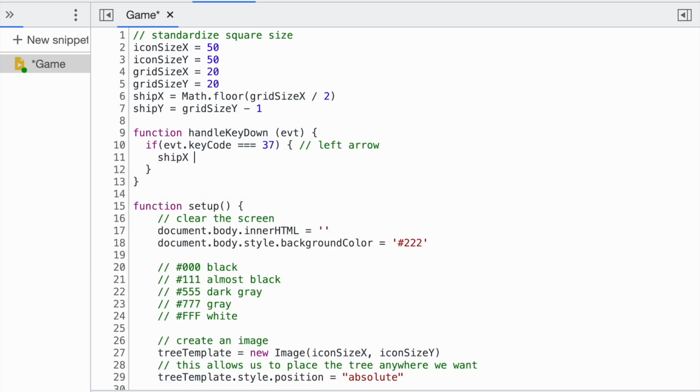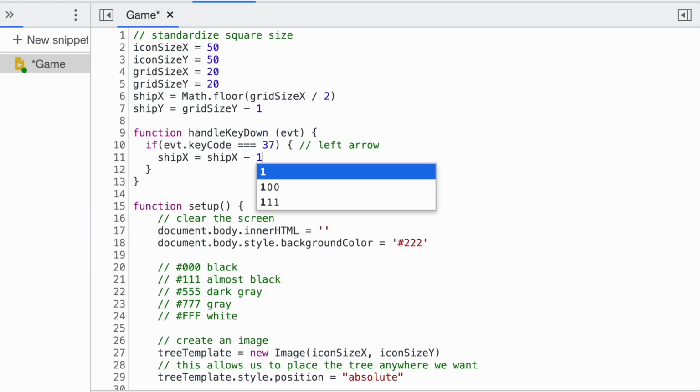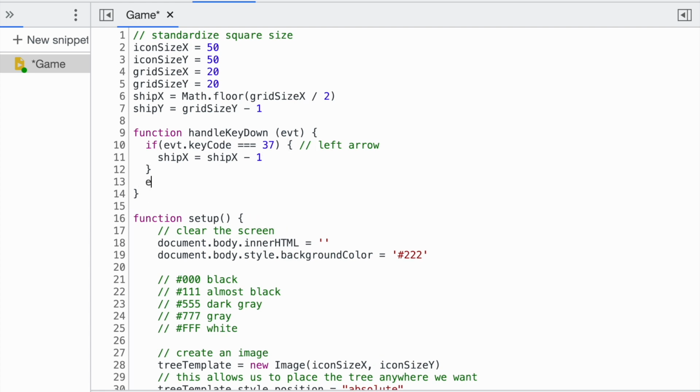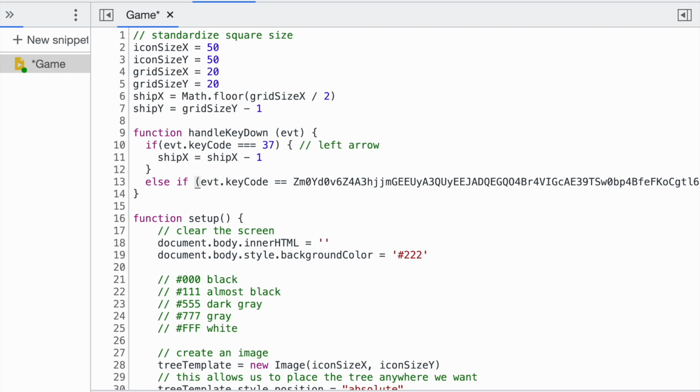And if they press the left arrow, we want to move the ship to the left, which means take the x value down 1. And if the key code property of the event that comes in is 39, that's the right arrow.